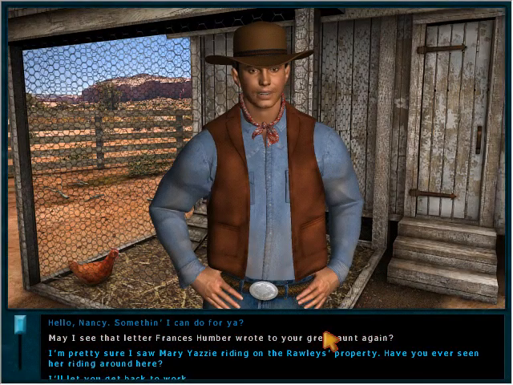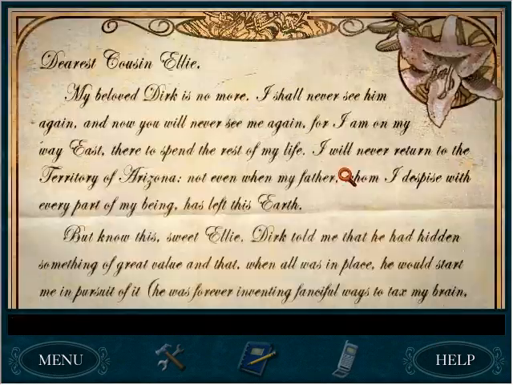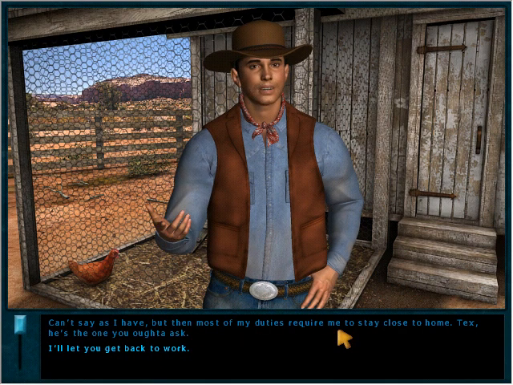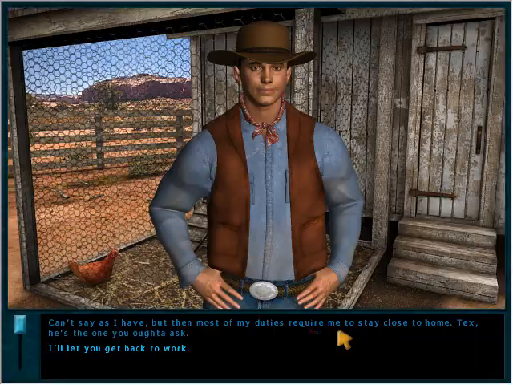Hello, Nancy. Something I can do for you? May I see that letter Francis Humber wrote to your great aunt again? Sure. Thanks for letting me see it. Okay. I'm pretty sure I saw Mary Yazzie riding on the Raleigh's property. Have you ever seen her riding around here? Can't say as I have, but then most of my duties require me to stay close to home. Tex, he's the one you ought to ask. Okay. I'll let you get back to work. See you later.